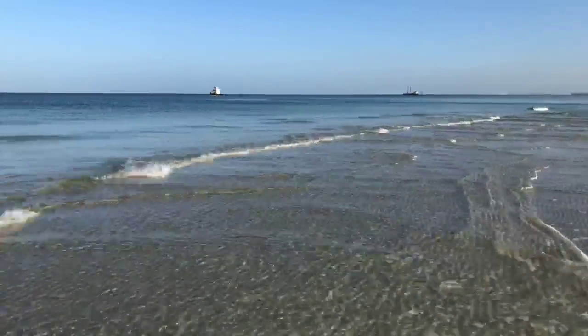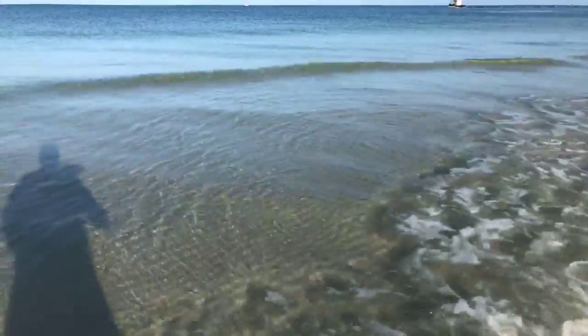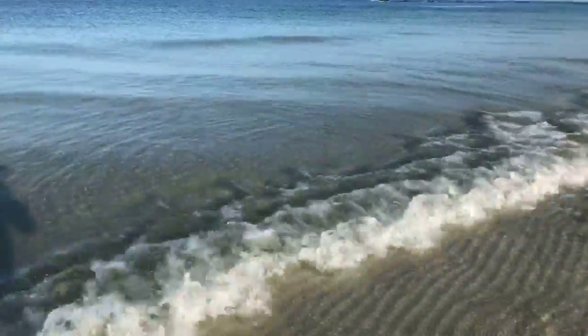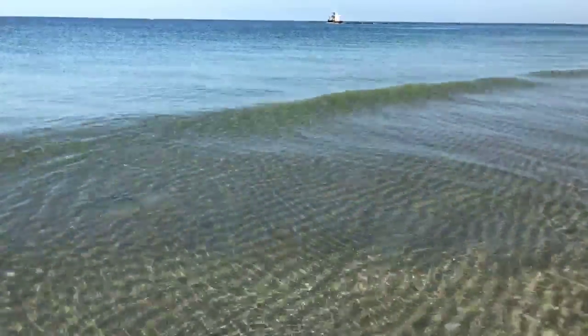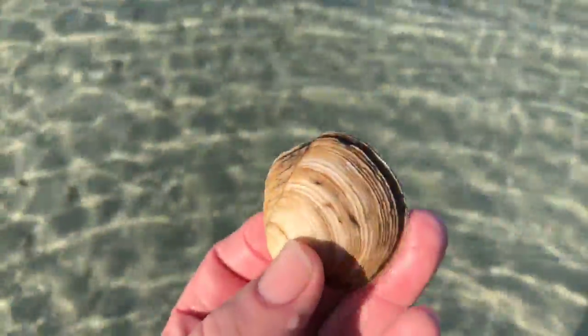We are going to start finding some really nice shells out here. This is all new sand out here. Really looking forward to that. Ooh, big fish just took off here. This might have been a flounder buried in the sand. Just shot off as I walked out here. Might have even been a stingray. You never know. Nice little cockle down here in the water. Oh, clamshell. Sorry, the clamshell. Look at the water. Isn't that beautiful, the reflections? What a picture, huh? That is gorgeous.